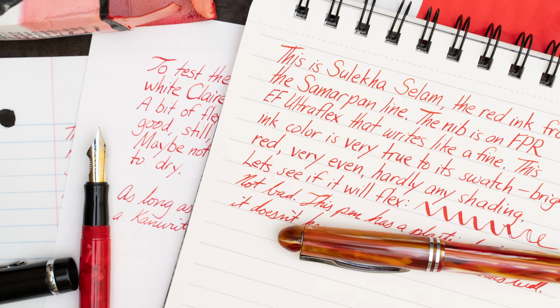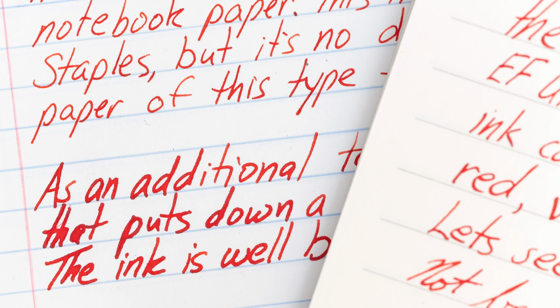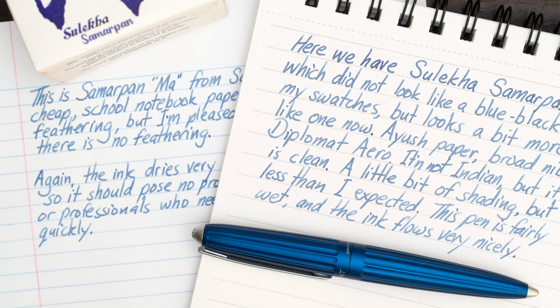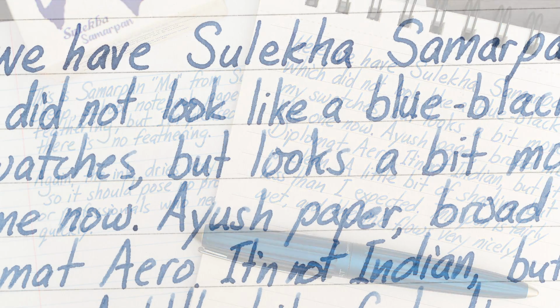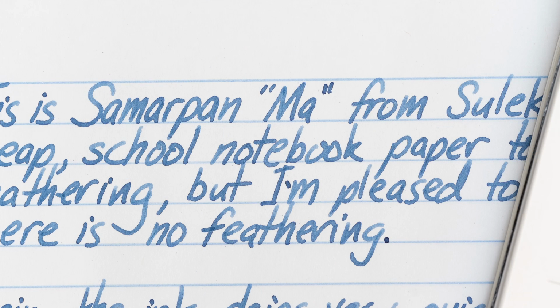Next we have our most saturated red, and I tried it out with a fine Ultraflex nib and a Canwright Desire Fine Flex, and it's a good orangey red, easy to read and well behaved. Here's the Mother Teresa Blue again, and I was hoping it would produce some nice shading, and there's a bit, but not as much as I had hoped. I do like the subdued color, though, and it's well behaved also.